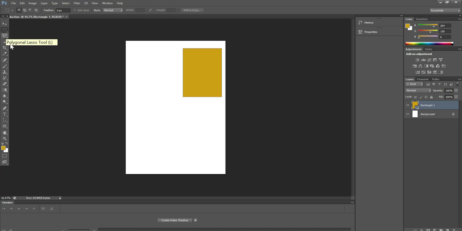We have the polygonal lasso tool. The polygonal lasso tool is a cutting tool. It is the same as the rectangular marquee tool. They are all cutting tools. So if you want to trim an image, if you want to change the background of an image, all these things will be used. We have the lasso tool, we have the polygonal lasso tool, and we have the magnetic lasso tool. These functions are for when you want to remove or change the background of an image.